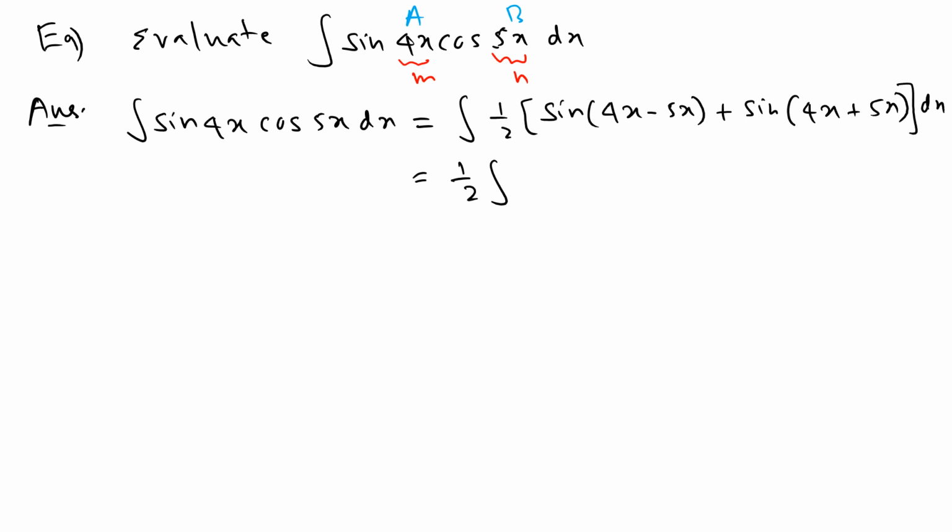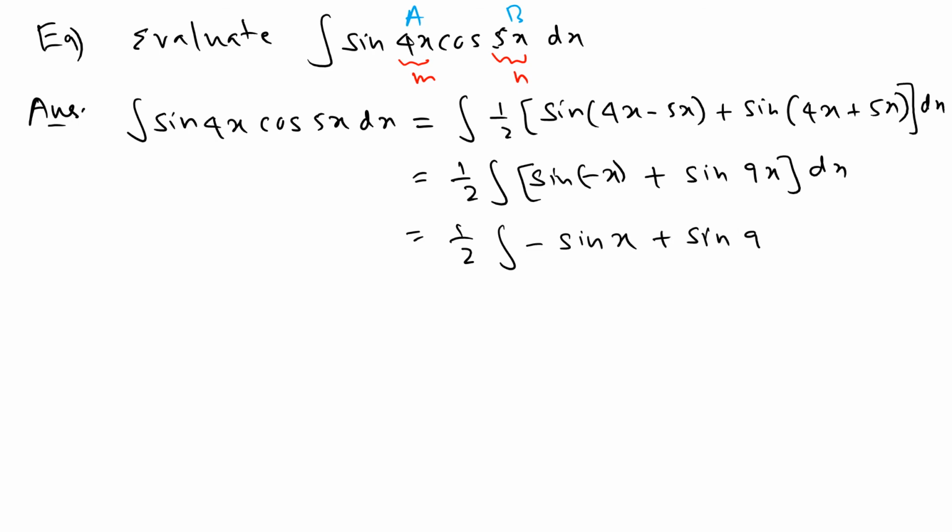Now we can simplify inside. You can pull the 1/2 out. From the first one you get sine of minus x, and then plus sine 9x. So this is very easy to integrate. For the first one, k is -1. You can pull the negative sign out if you want; that's another way to do it. Because sine is an odd function you don't have to, but it looks good. Now we can use the standard formula. The integral of negative sine x gives cosine x, and sine 9x gives negative 1/9 cosine 9x, so with the half it's negative 1/18 cosine 9x plus c. That's the answer.